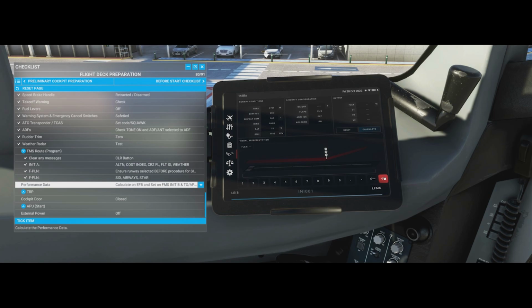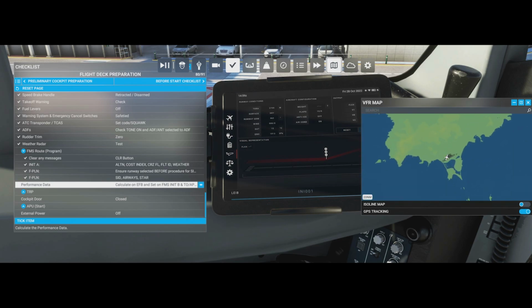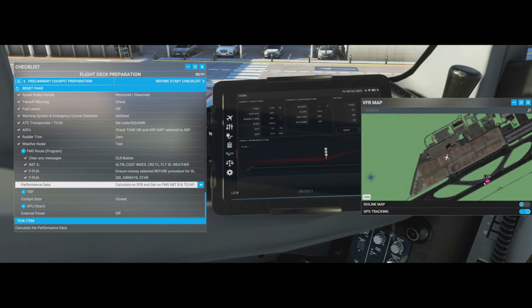1013. Now we're using fixed temp weather, clear skies, but if you're using real weather, how can we find this weather information out? Well, there's two ways you can do it, but let's look at one. So we go onto our menu, VFR map, and it brings up the world map, and we can click, we can zoom in a bit. It's a little bit awkward to get sometimes.